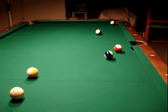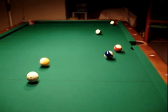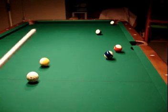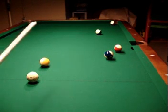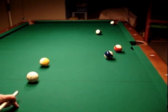As you get consistent with your draws and your follows, you're going to be able to use them to your advantage. But it just all depends on how much you practice, what the speed of the table is, and the condition of the felt, condition of the balls will determine how much spin, how much follow you need to use. But if you're using Simonis cloth, it's fairly fast.